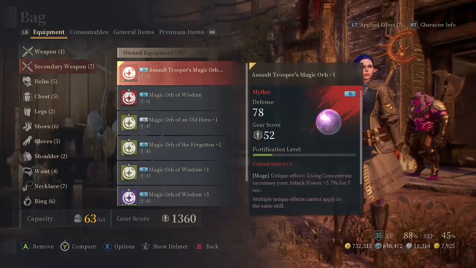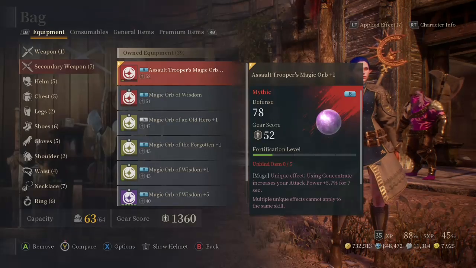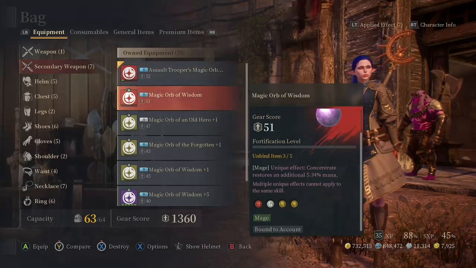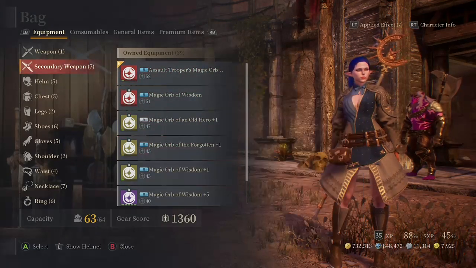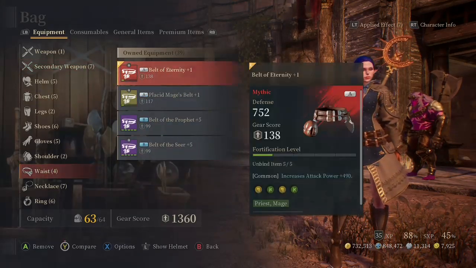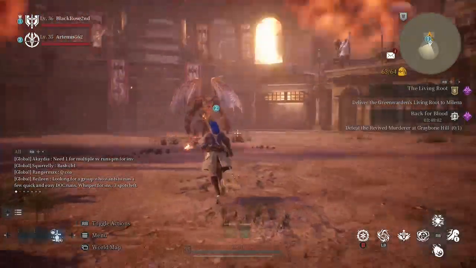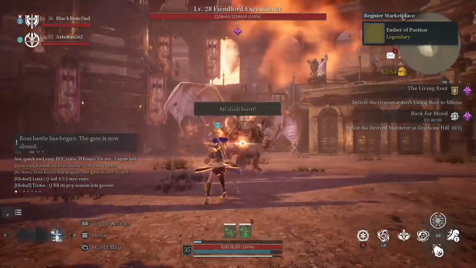Not entirely sure what that guy's waiting for. Let's see. I did sacrifice those reds. I don't have as many reds as I did before, because I didn't swap out the belt that I had, the Plastic Mage belt. That gave me health. So, this is another build.